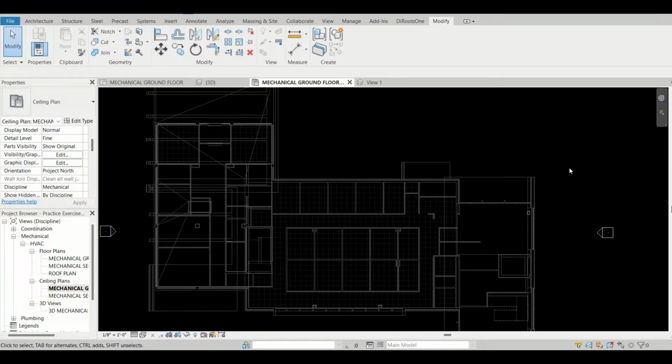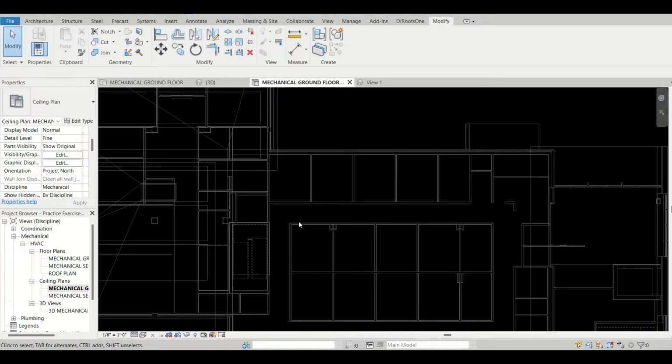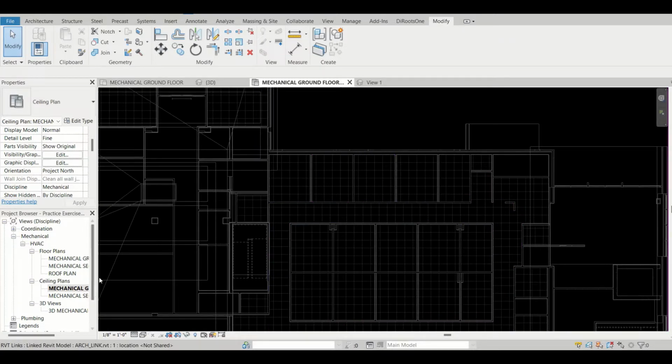In this video, we'll discuss HVAC modeling, air terminals, mechanical equipment, as well as the system browser, duct system, and automatic layout generation. So all those things we'll cover in this video. So let's start. Right now, I'm in the ceiling plan and we'll create some air terminals as well as a VAV box, and then we can connect those things.